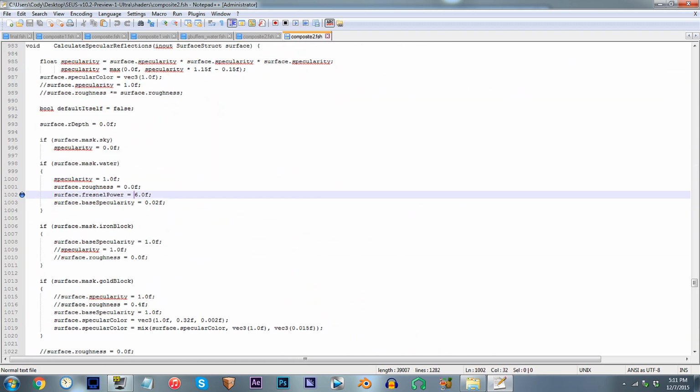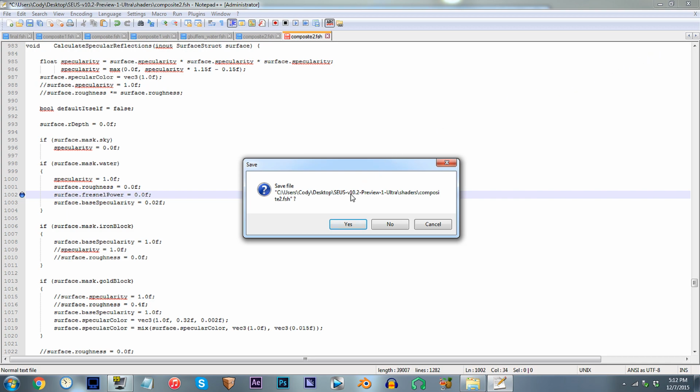For getting the normal parallax waters to turn into the updated water, it's actually more simple than you think. All you need to do is change the number after Fresnel power to 0.0. Any number above this will instantly snap the water back into its original form, which is why I recommend you keep the value only as this. Save, and let's check this out in Minecraft.